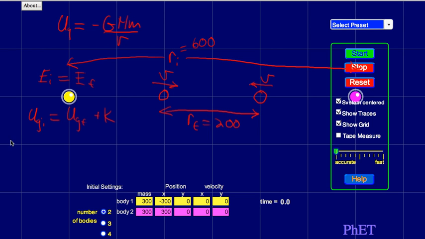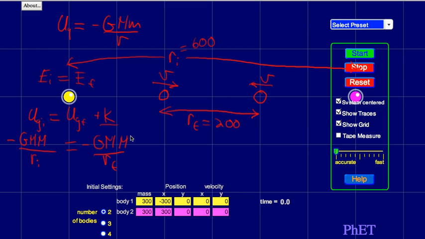So over here, that would be negative G M, and they're both the same mass, so I'll put two big M's, and then over R initial. And then the final energy is negative GMm over R final. Also notice I just put one term. You need two objects to have potential energy. We have these two masses, and together they have potential energy. If there's only one mass, there's no gravitational potential energy.